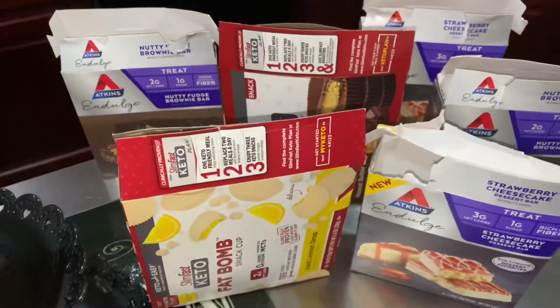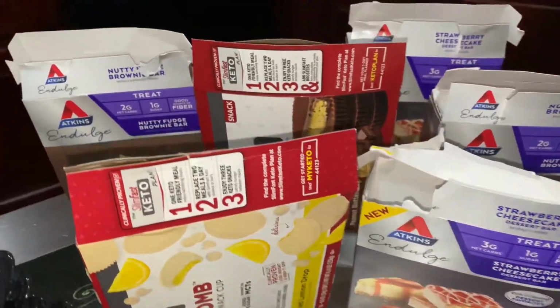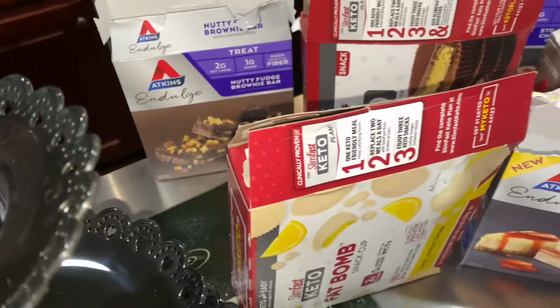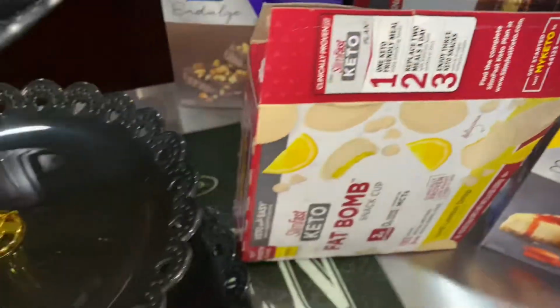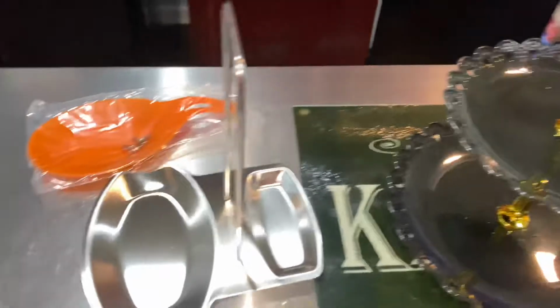But I wanted to share this because I always find some really cute stuff for the kitchen. And I said, why not share with my girls? Because this is the time of the year where we are fixing up, changing, extending, removing, replacing, and all that jazz. And this is my other little toy that I got.